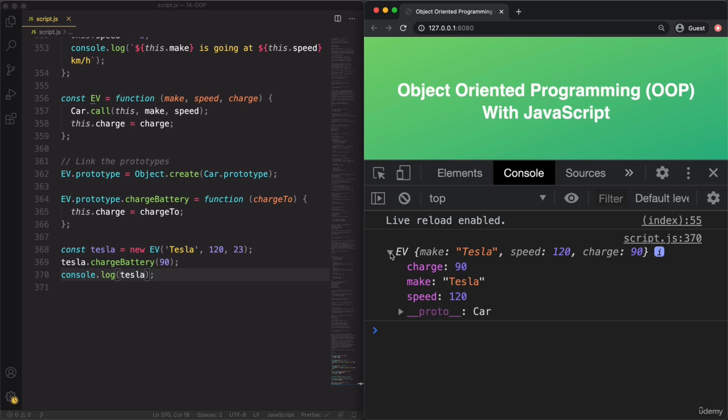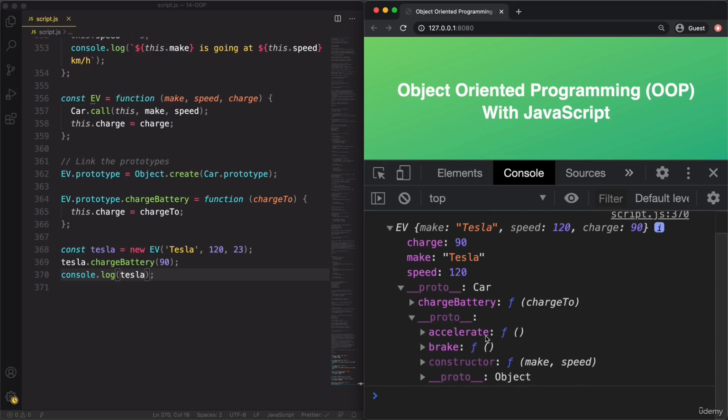All right. Now let's take a quick look actually here at the prototype chain. So let's see the prototype here. And so that, of course, now includes charge battery. And that in turn will contain accelerate and brake, which is the one coming from the car. And so one more time, this is exactly what we had in the previous lecture. So we had the introduce in the prototype of the student, and then in the prototype of the prototype, we had the calcAge method. And so here that is accelerate and brake.